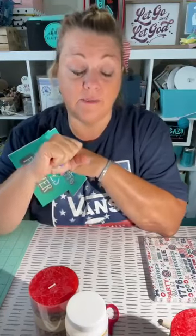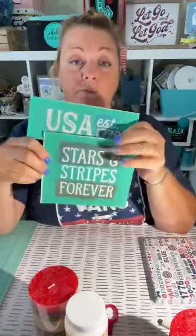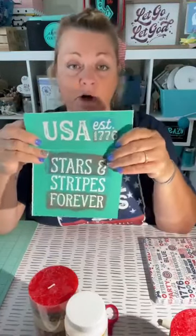But it was a big transfer, and it had lots of designs on it, and I'm going to be using some more of those. Hopefully, if my order gets here this week. If not, I'll still be using them in time, so they'll be ready for 4th of July. But these are 2 parts of one big transfer that I used to have. It's an old one. It is no longer in stock.